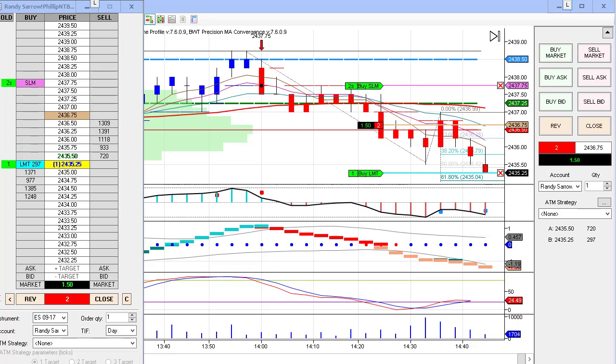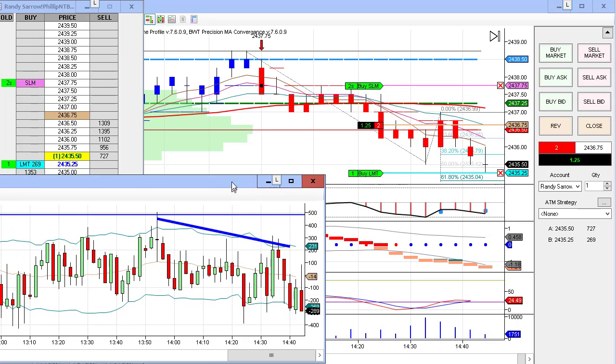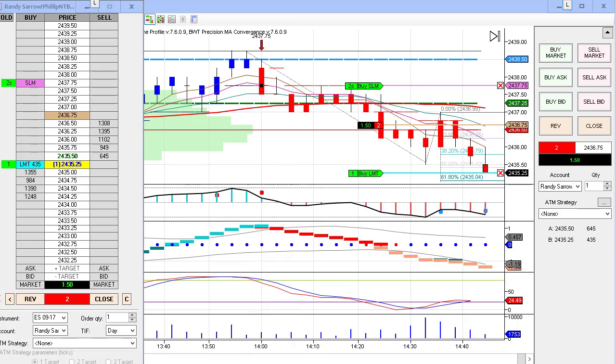Okay, it looks like we're going to get filled here. Note on the tick, it didn't get very high. And we just got filled on our first contract. So we made 5 ticks on our first contract and I'm hoping for a little bit more. I have the quick button set on my dome, so I may just put my buy to cover in at the bid, or I could just hit the market button.